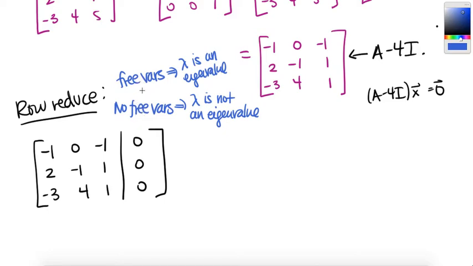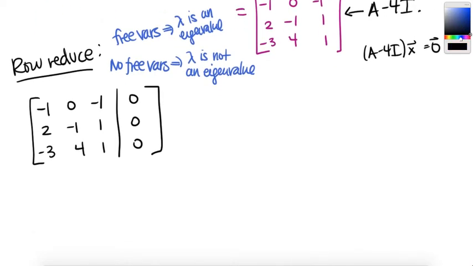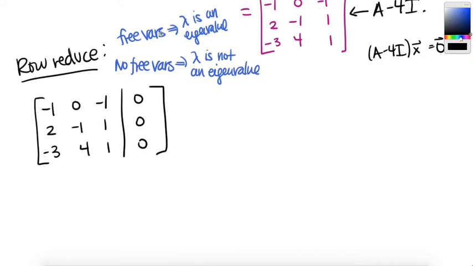So you might be able to guess we're going to end up connecting eigenvalue stuff to the invertible matrix theorem. We're not going to do that right now, but we will in the future. Okay, so let's get started with row reducing this to figure out whether or not it's an eigenvalue. So we're just trying to get down to free variables or no free variables.